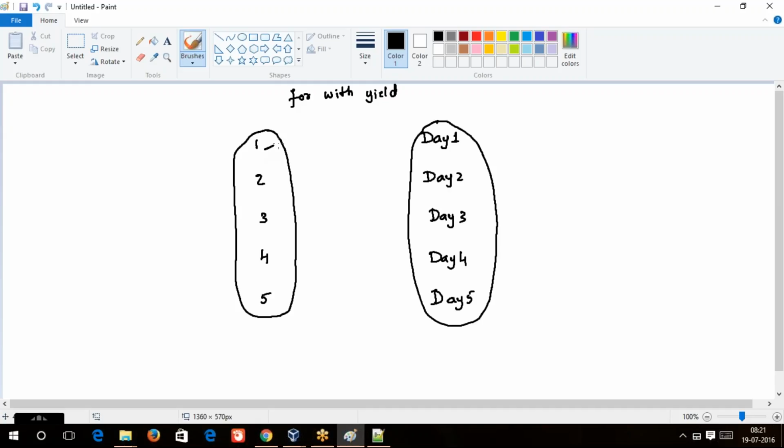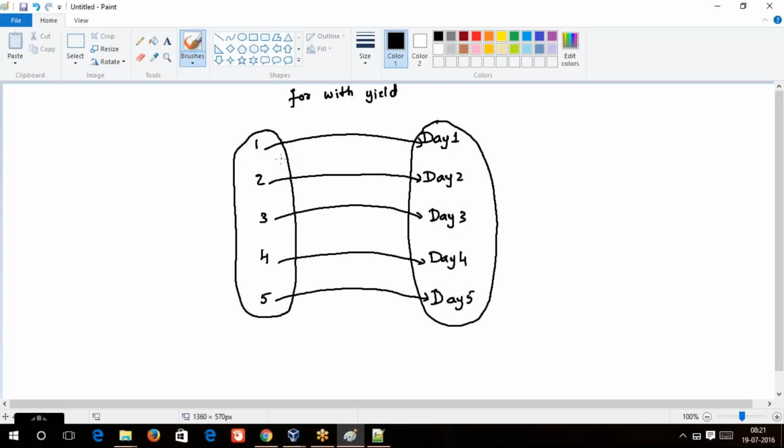It transforms each element in the source to one more element in a collection, based on what expression you give in the body of the for, or we can say some f of x. So it does a one-to-one mapping, which is nothing but our mathematics set theory.